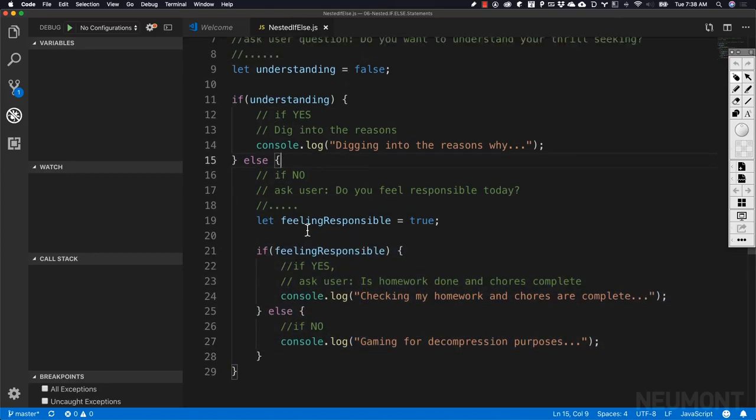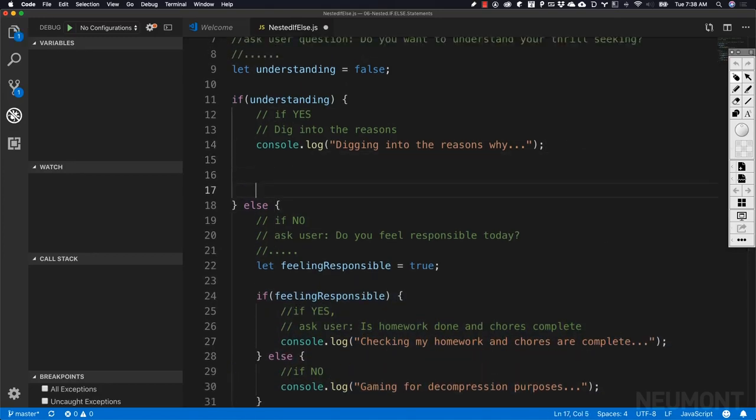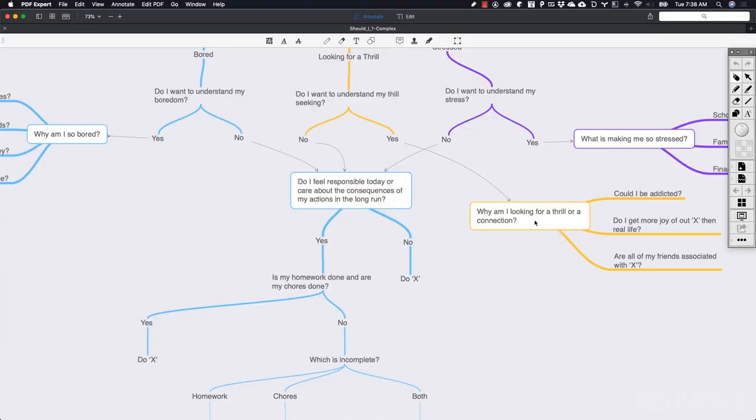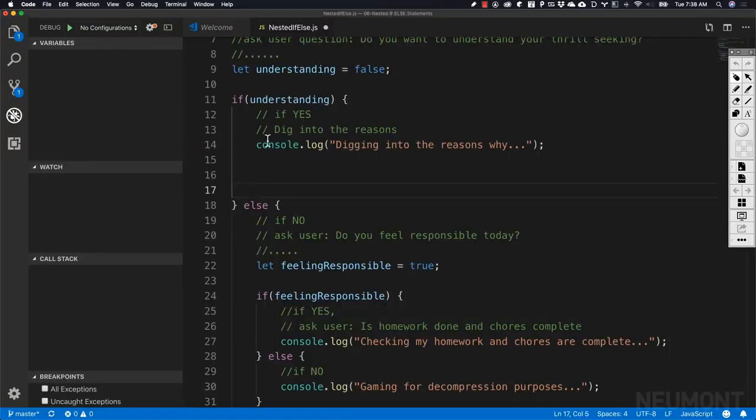And of course, you can have a nested if-else up in here as well, which we saw from our logic tree. We could have an if-else right here handling this logic inside of the yes, but we just chose to do a console output really quick. All right, hopefully that helps. Again, if you have any questions, make sure you contact your instructor or a tutor.